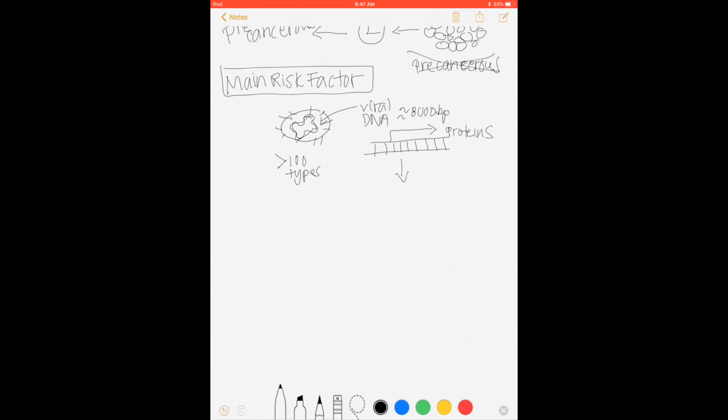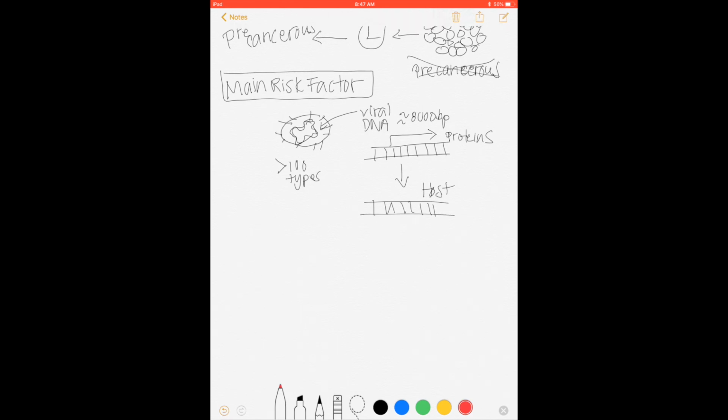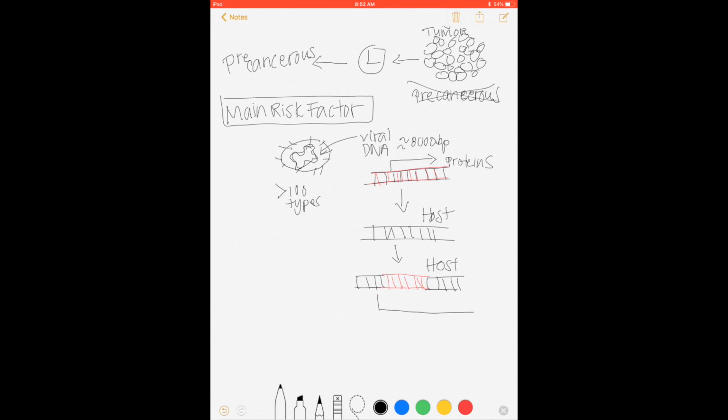Viral DNA will be incorporated into the host genome, where it will be able to reproduce and spread once the host cell replicates or expresses any genes in and around the viral DNA. There can also be a latency phase where the virus stays hidden within the cell. These proteins and integration of the viral DNA to the host genome will lead to these cells becoming abnormal and eventually lose control of their own regulation.